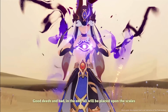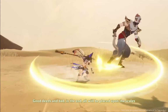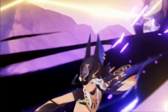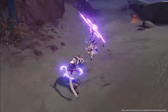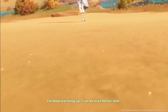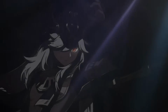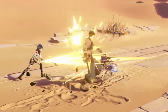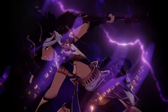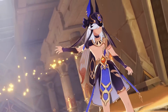Now first off is making the decision to pull on Cyno's banner. If you've been following me closely for the past week, we have been following quite closely with Cyno in terms of his potential, but making the final decision in terms of pulling for Cyno is something you do want to consider a lot. If you are someone who loves Cyno in terms of his gameplay and you are going to be pulling him anyway no matter what other people say, then for sure all this doesn't apply to you. But if you're still on a little bit of the fence, thinking about whether or not he's worth it for your account, then you do want to consider a lot, because Cyno is in rather a lot of competition right now.